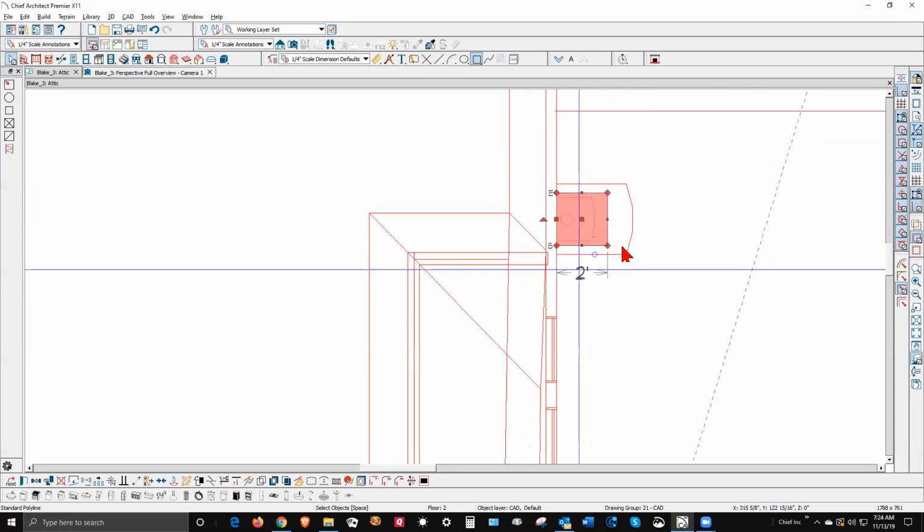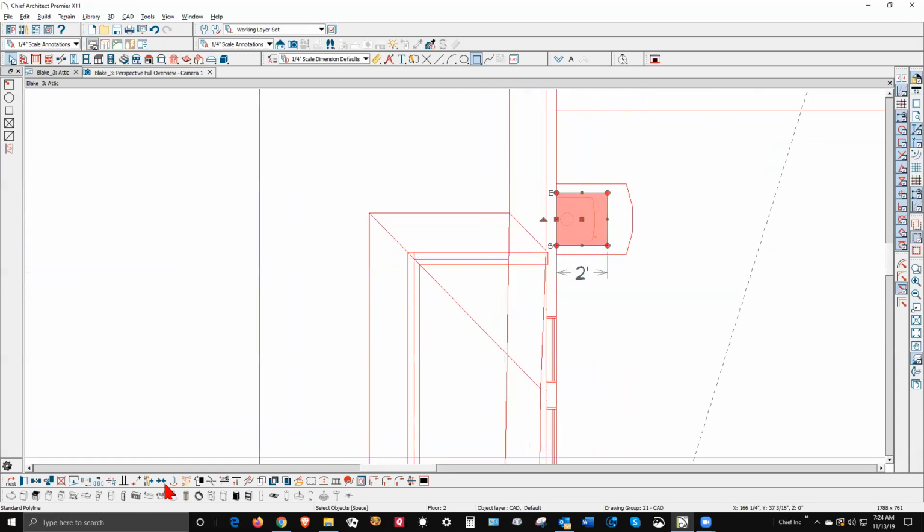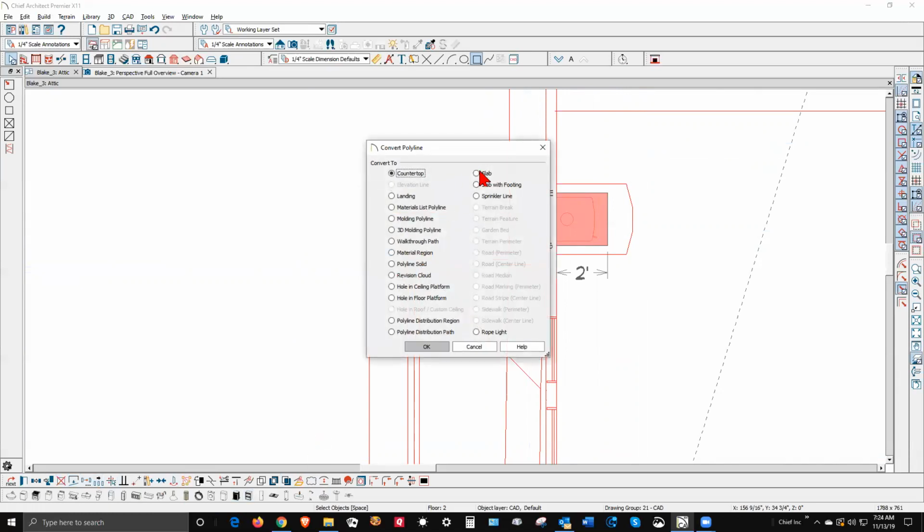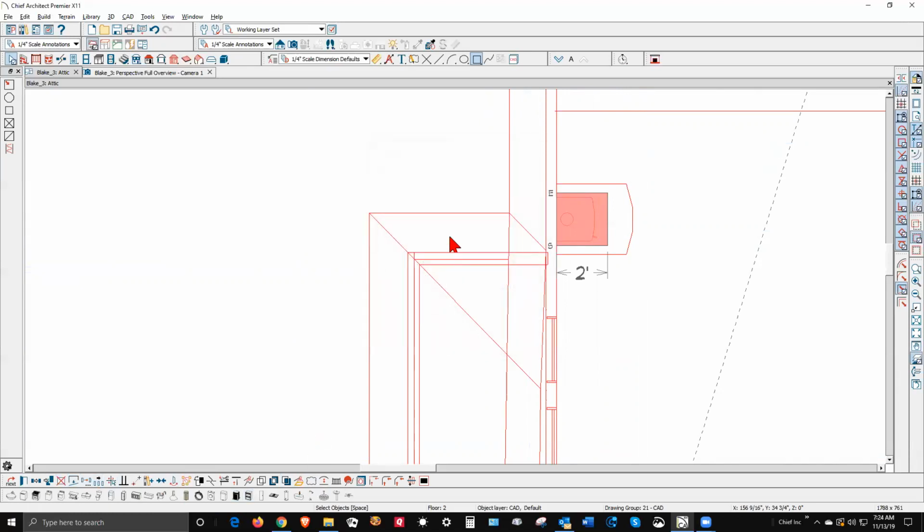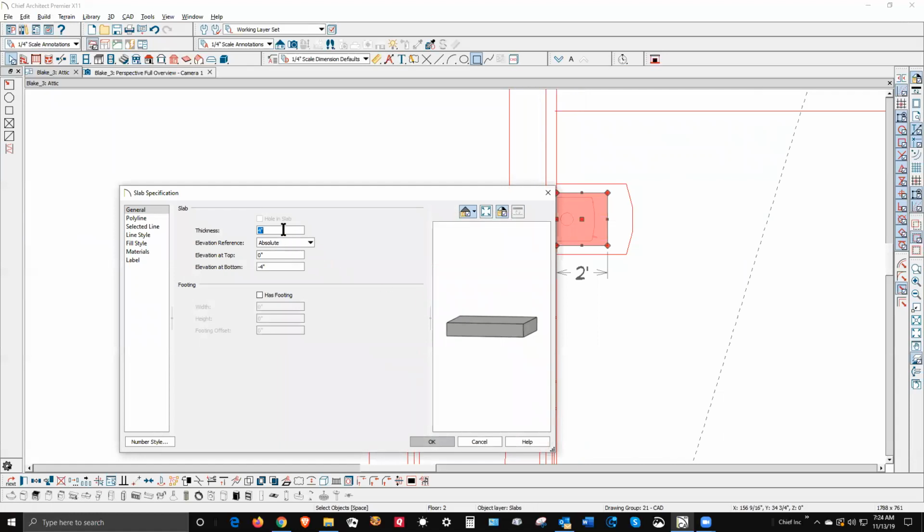Okay, that's fairly lined up on the stove below. And I'm going to convert that. See in the edit toolbar down here, convert polyline to a slab. And it looks like you got about 6 feet sticking through the roof, so we'll set it to 6 feet in thickness. And it's got white on it, but I can't tell if it's white siding, white brick, or white board and batten. It doesn't look like board and batten, so it looks kind of like masonry. But I don't know.